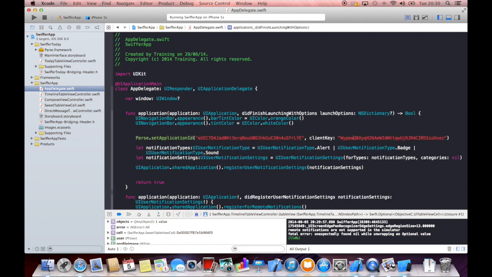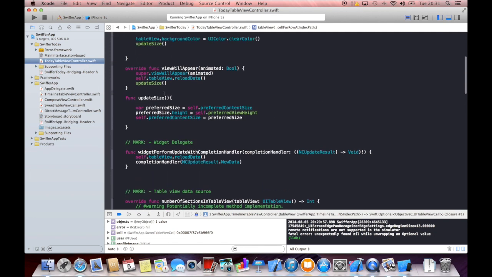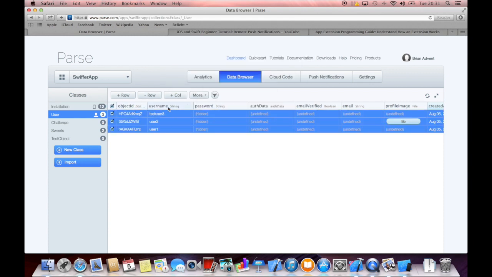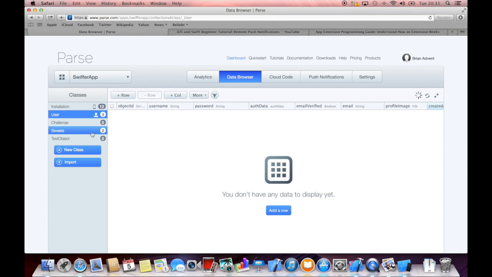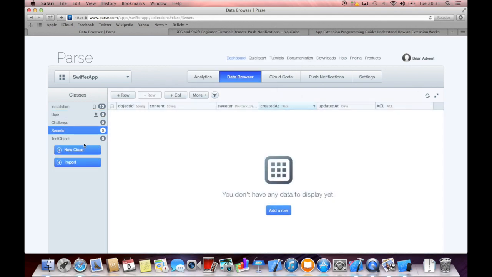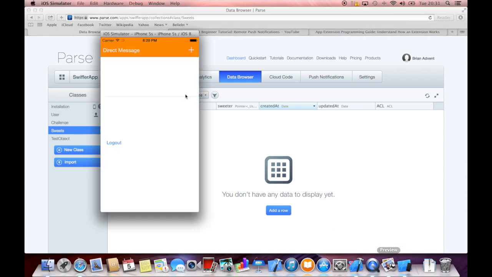Put in your personal keys into your app delegate, and now in this example into our extension. And if we now go forward and delete all of those entries, delete those suites, then we can just rerun it, rerun the application.